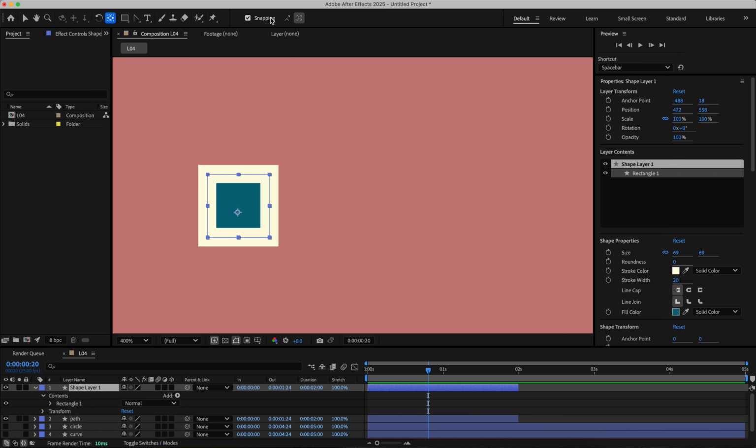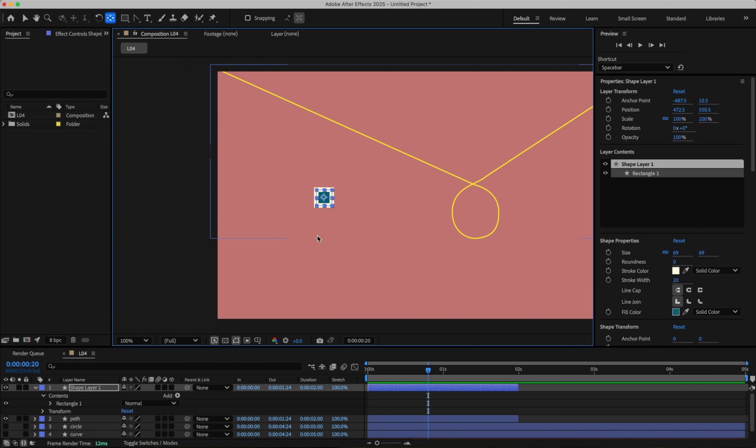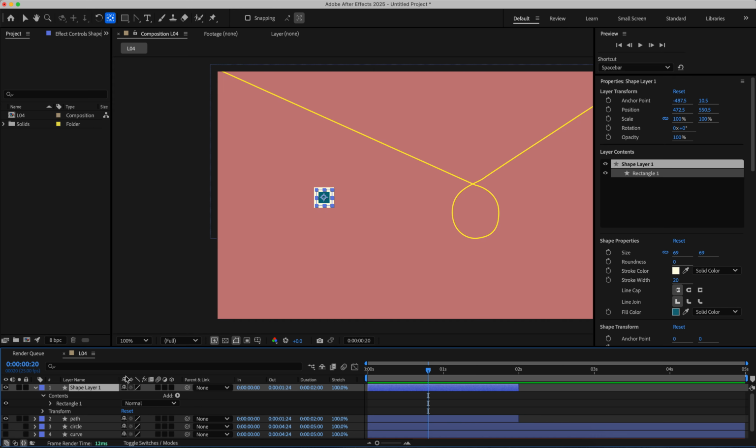I can use the snapping function here so that it helps me make sure it's at the center. So this is my shape. Then I need to change the name of the layer. Maybe I call it square. So I have two things: one is the path, and the other one is the square.